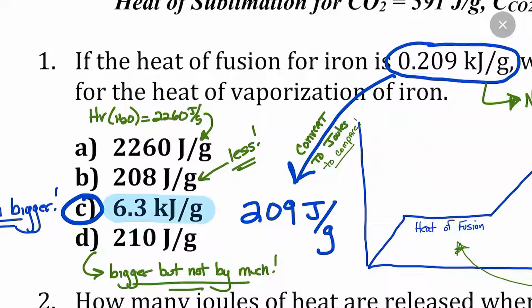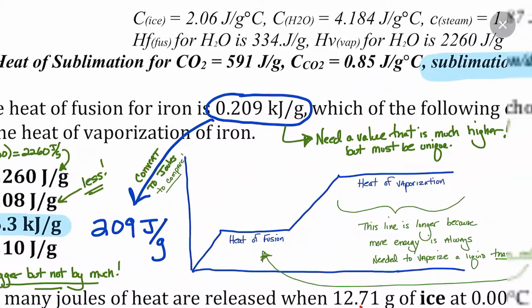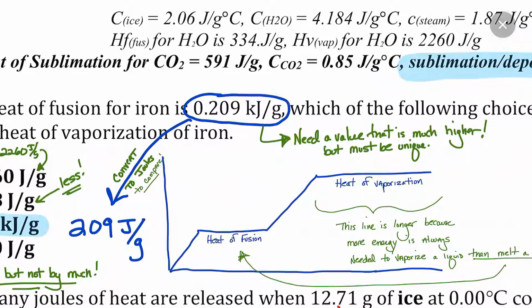In any case, if we look to the right of this, I drew a little diagram here, and we should all be aware that heat of vaporization is always going to be larger than the heat of fusion, which means on the curve, this line should be longer in a heating and cooling curve. Why? Well, like we've done in other problems, if we measure the time it takes to vaporize something, it's going to be longer, assuming the energy we're absorbing is constant. There's going to be less time here for the same energy, and that's why heat of fusion is always smaller.